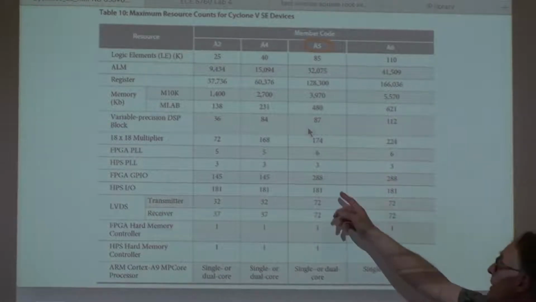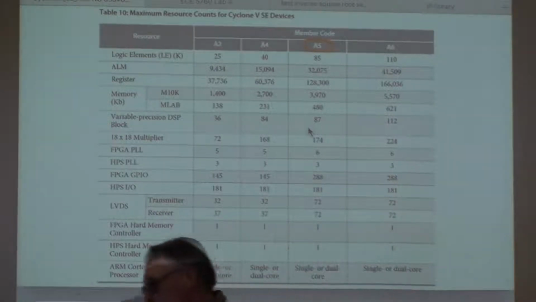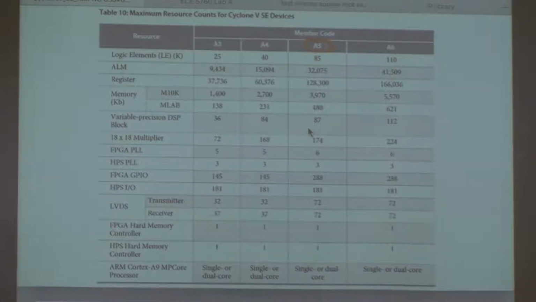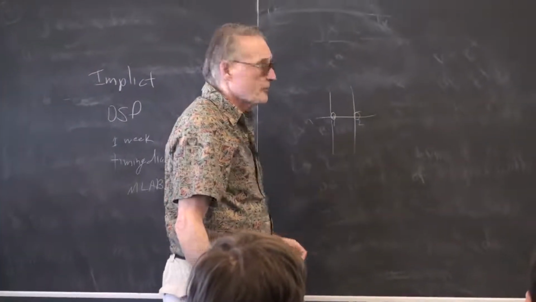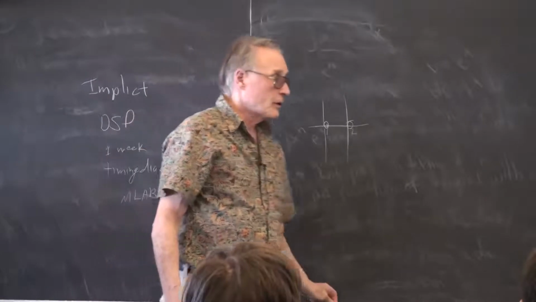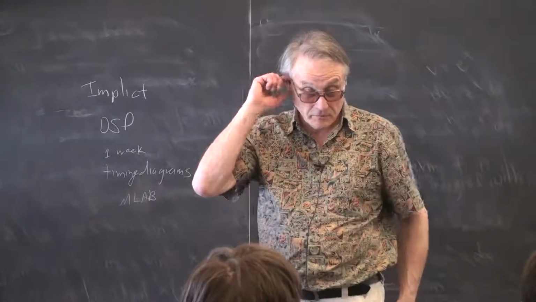Therefore, to get enough to do a 16 by 16 drum, you have to use one multiplier for at least 2 nodes, which means you have to serialize over at least 2 nodes. So you could pick 2 nodes that are next to each other. Instead of doing them in parallel, you do 1 then 2, and that would give you enough multipliers because you can reuse it in the state machine.